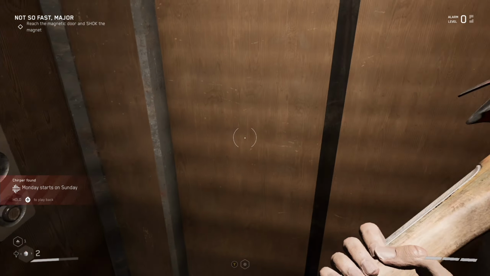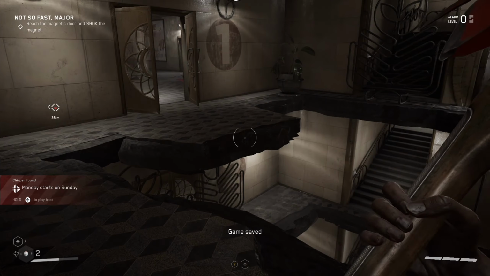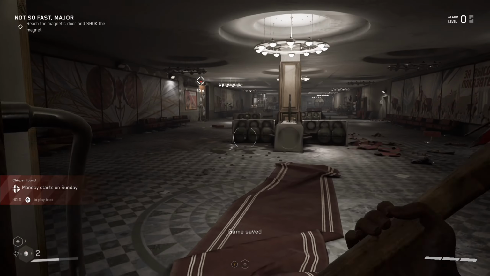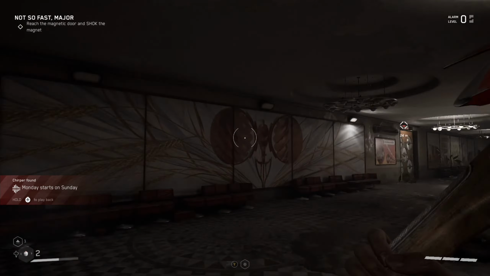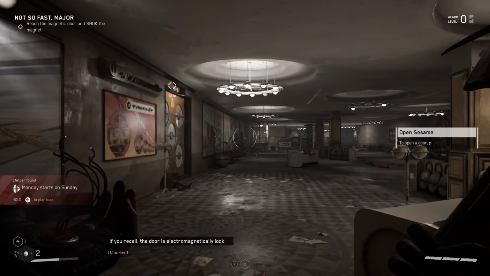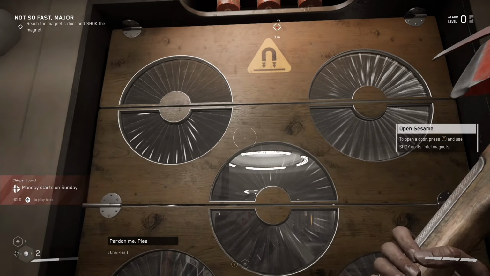Do a little spin now. I think I prefer the other attack that just does a chop. Oh, it's a good thing I didn't take that elevator. Are there any cameras around here to have to worry about? If you recall, the door is electromagnetically locked. Are you freaking deaf or something? Pardon me, please continue.